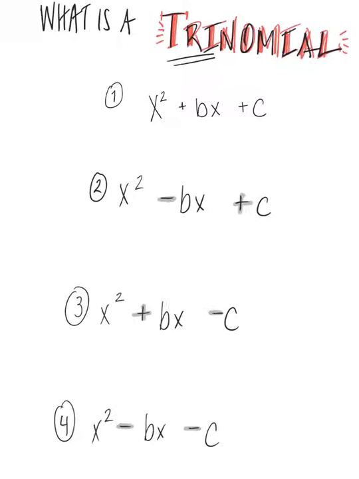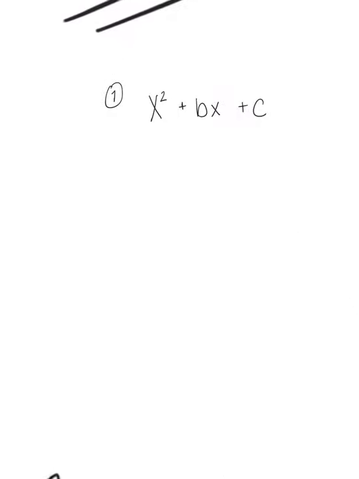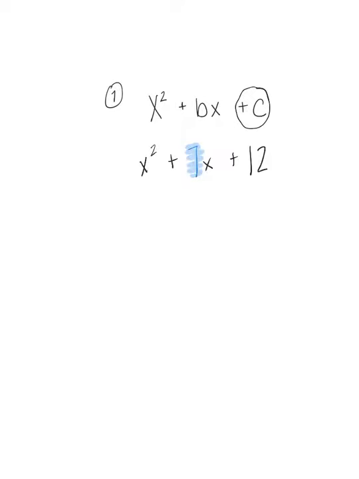Well, let's look at just solving the first one. So I want to factor a polynomial. In order to factor a polynomial, the first thing I want to do is find the factors of my c. So let's look at an example. Let's say I give you x squared plus 7x plus 12. My 7 is my b term, and my 12 is my c term. And so I want to end up finding the factors for c that together equal 7.